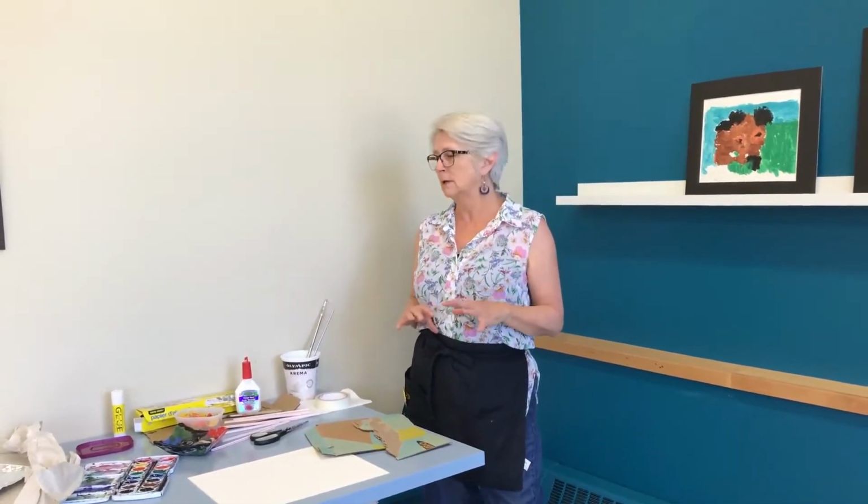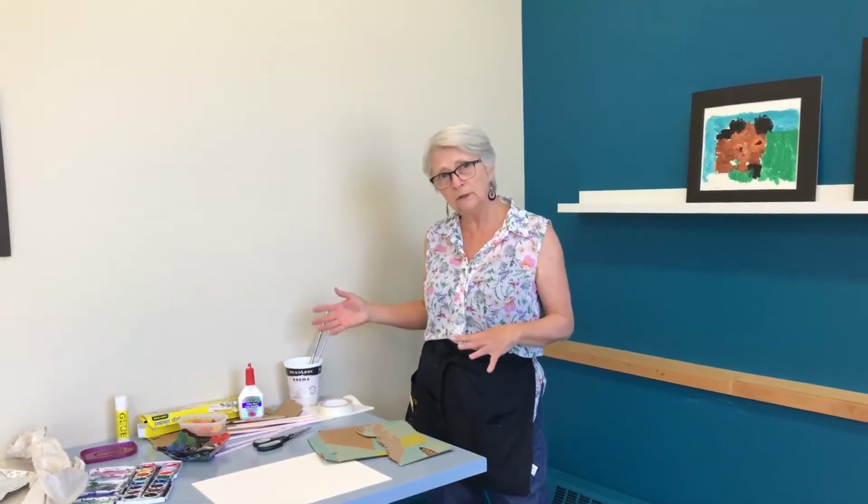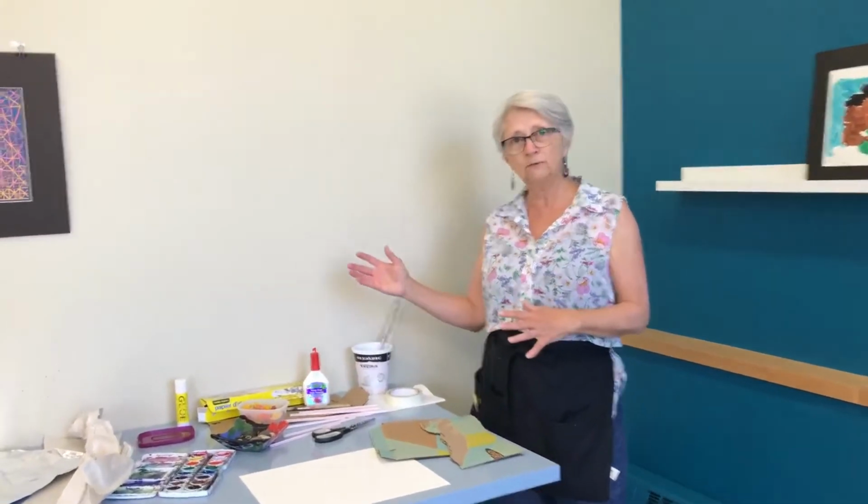Everybody. Got a new project for you today. We're going to do a relief landscape that looks like embossed metal, silver. So I've got everything laid out here that we're going to need. So I'll give you a quick view of that.